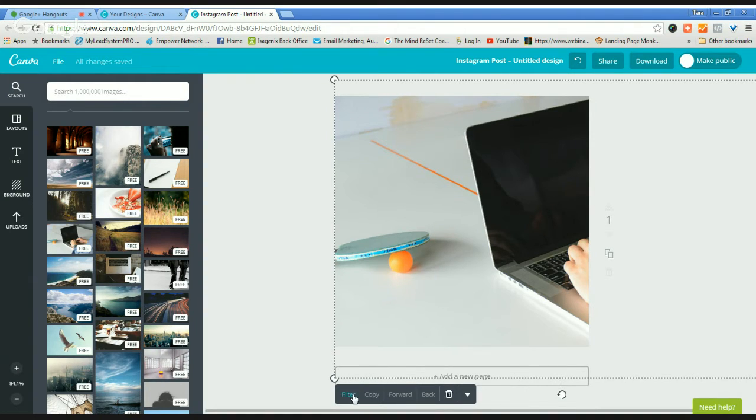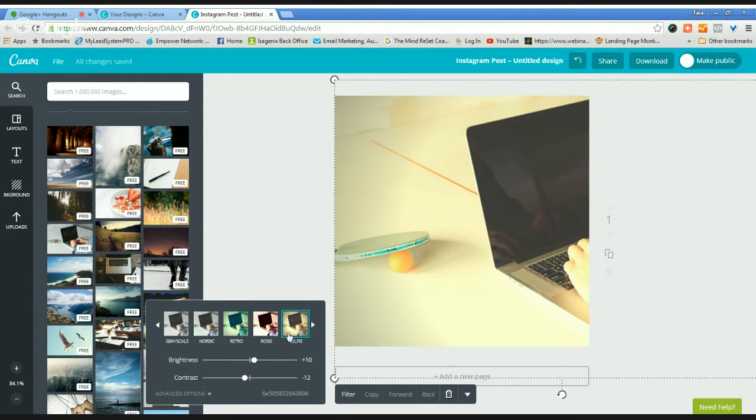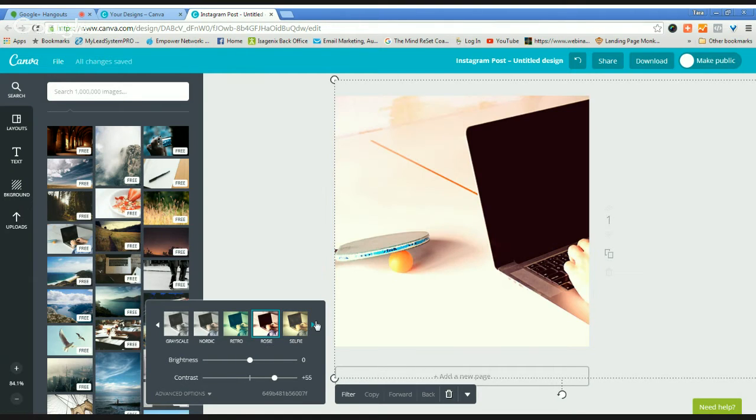Hopefully you'll be able to see it. There's a bunch of different filters like you have on Instagram over here. They're not called the same, so I'm not sure. But this is my go-to filter, the Cali filter. However, there's the retro filter, selfie, rosy, black and white, grayscale, Nordic.